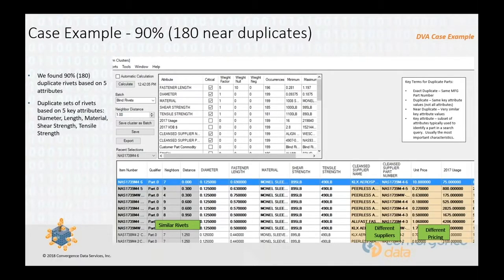Looks like for these rivets, it goes from 22 cents to as high as $10 for, say, some spot buys that you've done. So you probably could have mitigated that spot buy, which I assume is when you only get a usage of 75, if they were able to realize that there were already rivets in inventory that were very similar to what they needed. But because they didn't have that data, they went and purchased all those rivets and spent extra money they didn't need to spend. So there's a lot of different things you can do with a cluster analysis. And there's no real science to the weight factors. You can put whatever you want in here. It's usually an iterative process to get the results that you want to achieve.